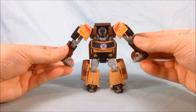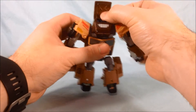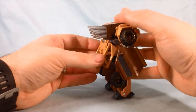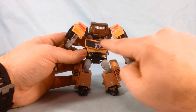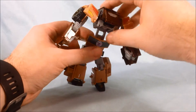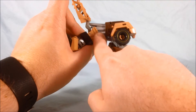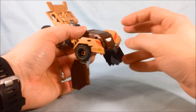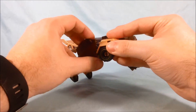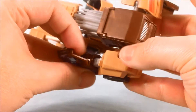As I already mentioned, the hands are going to fold into the forearm like every other RID figure so far. You're going to go ahead and lift this piece up, and then you're going to just completely flip the head right in there and then close it down — no big deal. You're going to come to the back here and just kind of accordion this out and kind of leave that alone. And then you're going to see there's some light gray right here — that piece is going to lift up and kind of pop out like that, and then you're going to put it up here. The waist part will kind of be at an angle; it's going to go most of the way up but you're going to need to leave some of it. There's a tab and then there's a slot for it right there, so those are just going to tab in — you can do that on both sides.